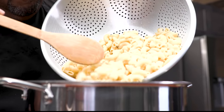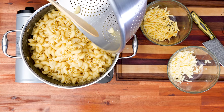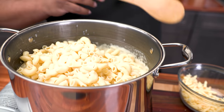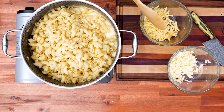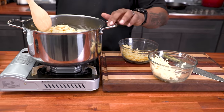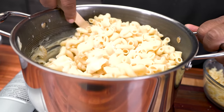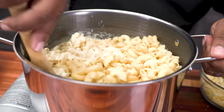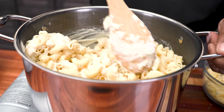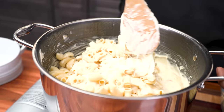So check this out, folks. For some of you guys, I know y'all wanna take it and put it in the oven. You can do that too. You see how I saved some of this cheese over here on the side? You can go ahead and put some on the top. But if you ask me, if you want something nice and creamy, this right here is the way to go. Then we're gonna top this with a little parsley. But again, I'm gonna go ahead and be quiet and we just finna stir and mix. And I'm finna let you guys' mind take over.